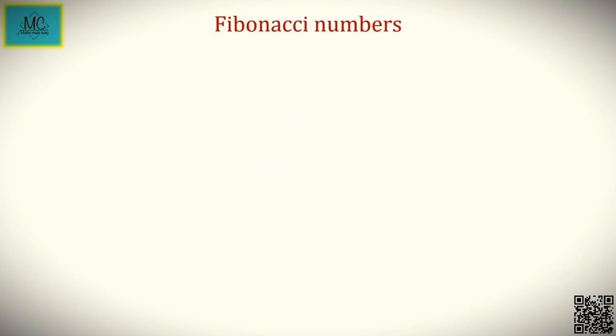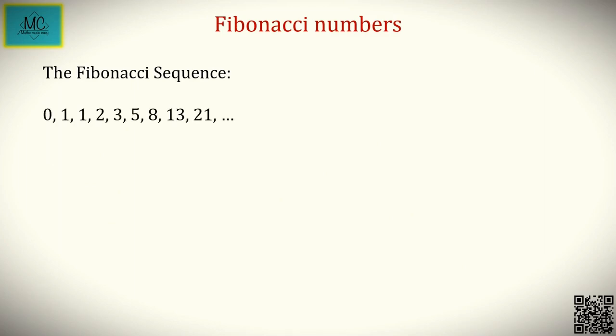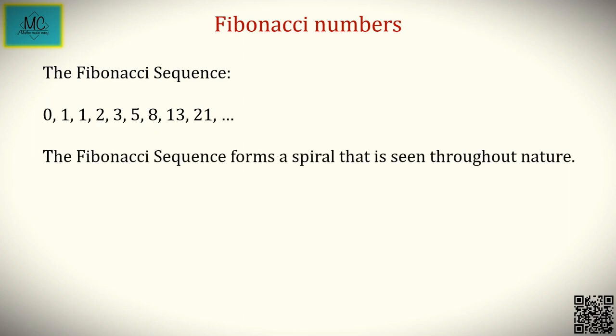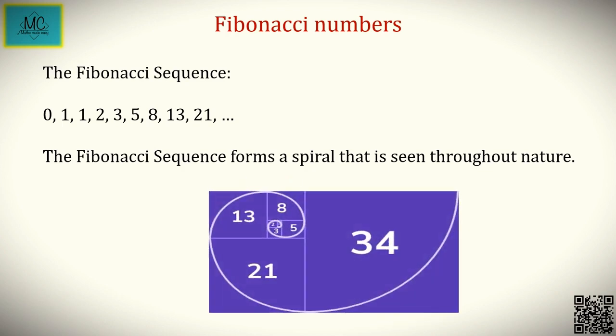Now, when we are talking about Fibonacci numbers in a sequence, for example, you have been given these numbers. So this is the sequence given. And the Fibonacci sequence forms a spiral that is seen throughout nature like this. You must have seen it. Okay, these kinds of pictures are examples of the Fibonacci sequence.